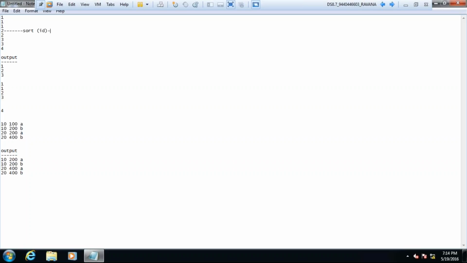That's cool. Then allow duplicates equal to true. If you keep allow duplicates equal to true, that's there automatically. That's the default one.